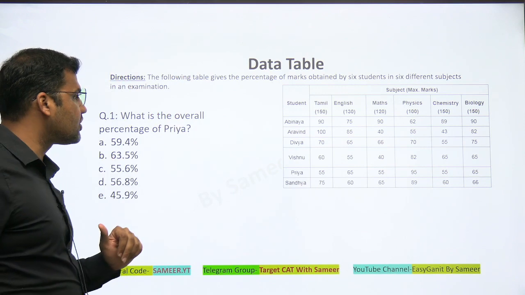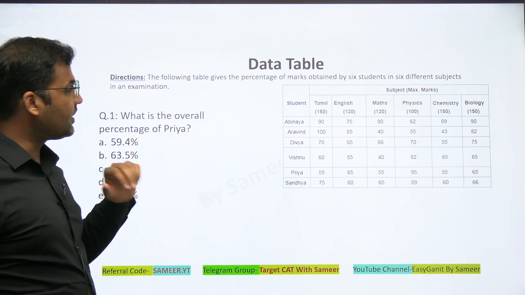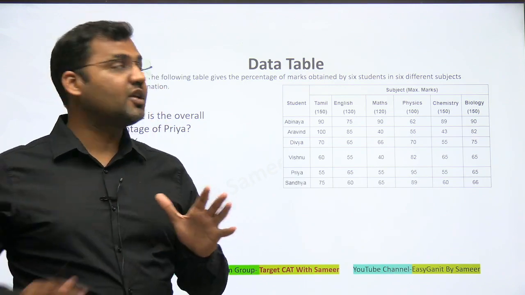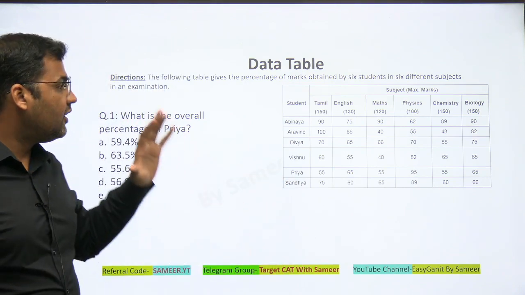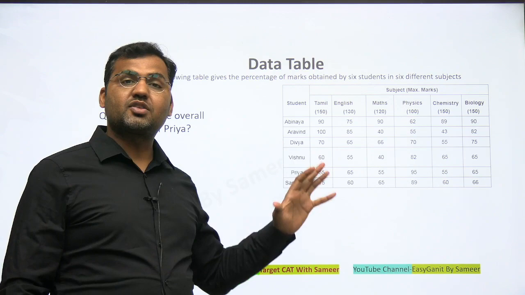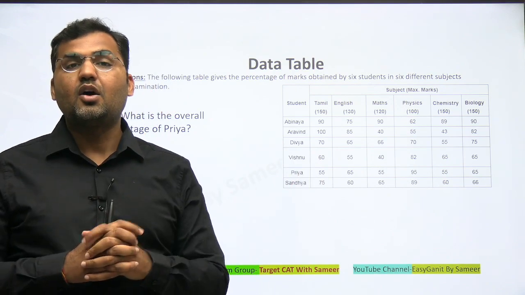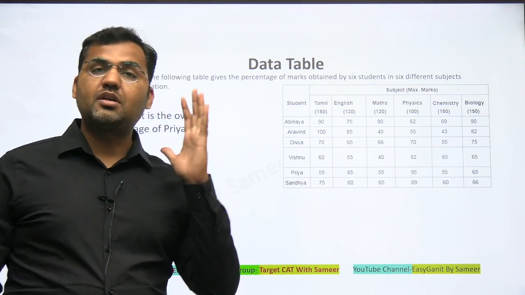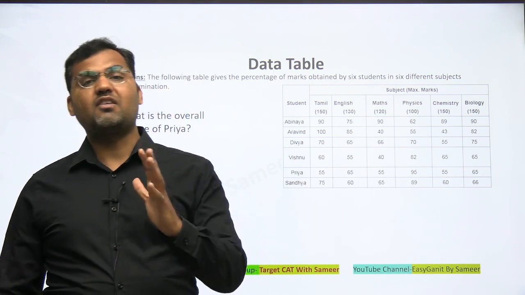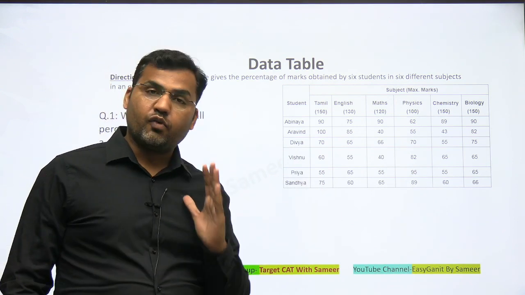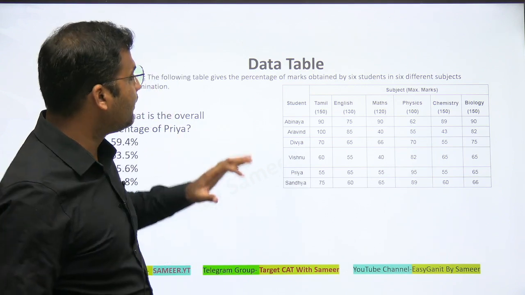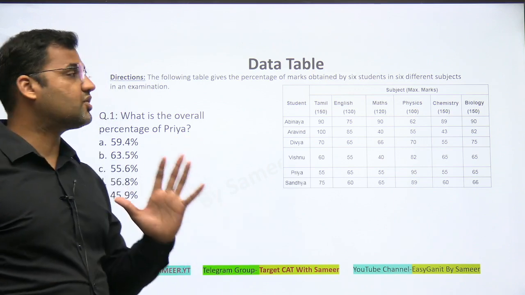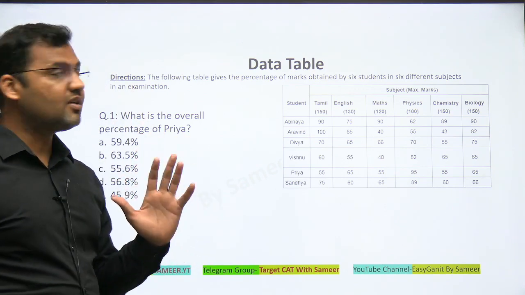Let's have a look at this question, guys. Let's read the information first. This is a set based on the basic percentage, but there's a lot of calculation involved. If you try to do this particular set with the normal method of finding the percentage values, you will end up wasting 10 minutes to solve these 5 questions. However, if you follow my techniques, my methods of solving this particular set, you will be able to solve all the 5 questions just in 5 minutes. Even less than 5 minutes.